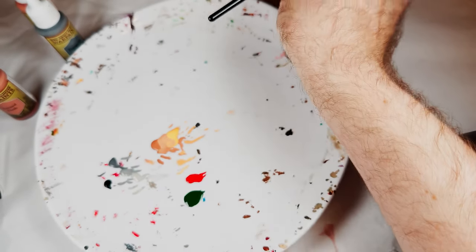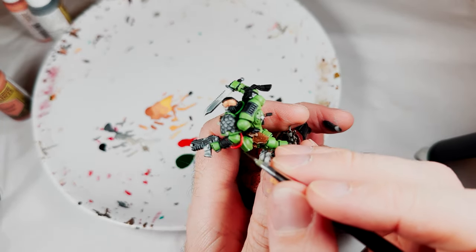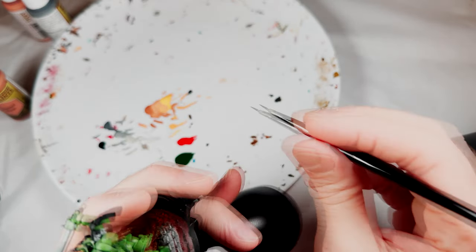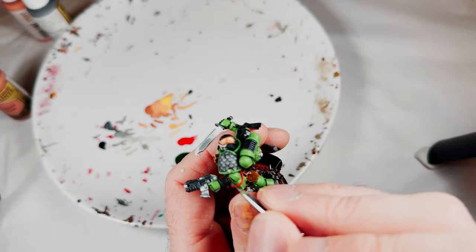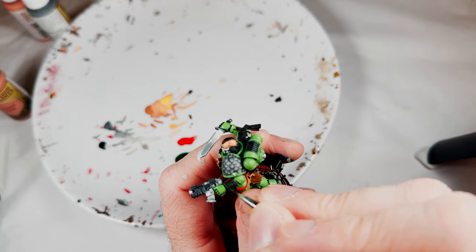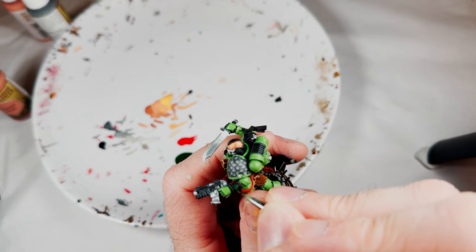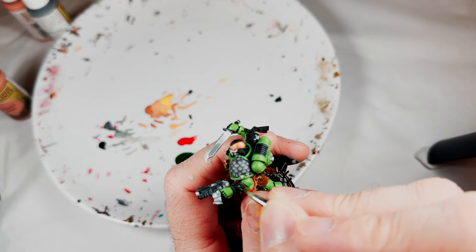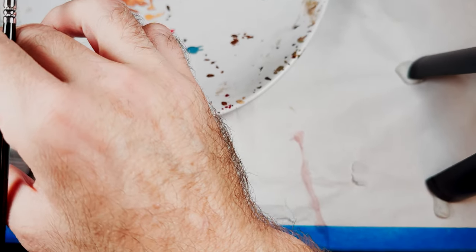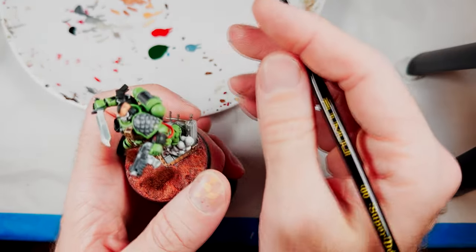Now I got Crypt Wrath, it's just a dark green. I would put it on his eyeball, but we're also gonna put it on his little pit boy here. I don't know what it's called. I should actually get back into actually playing 40K one day, actually know what things are, but that's okay. We're gonna make this nice and green. Another thing is, Pit Boy completed. Hopefully I recorded that properly.